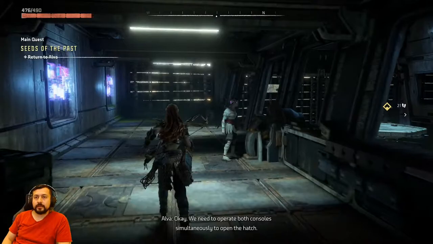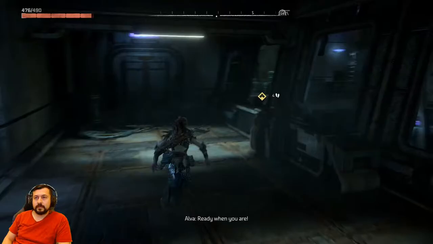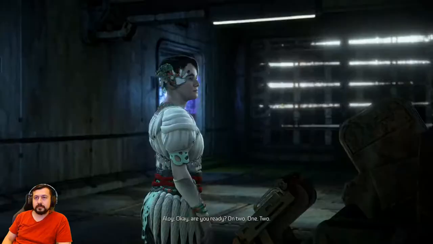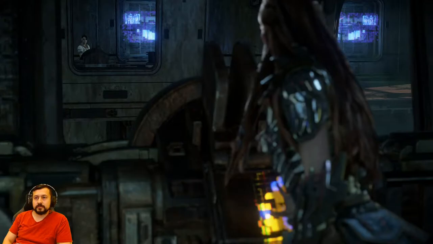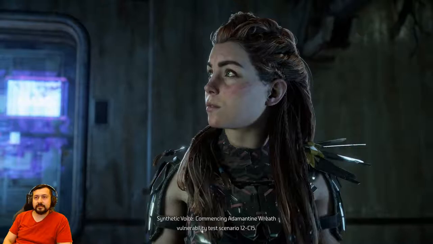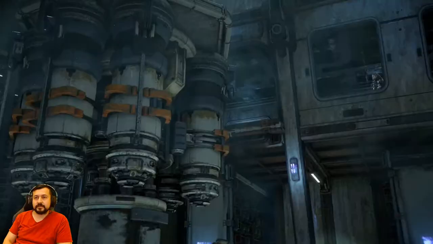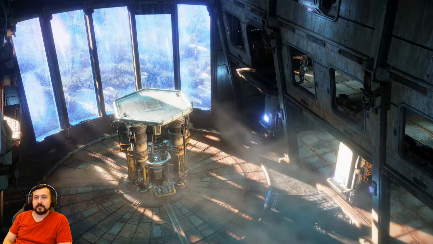Okay. We need to operate both consoles simultaneously to open the hatch. I'll get to the other console. You stay here. Ready when you are. Okay, you ready? On two. One, two. Nice. Wow.